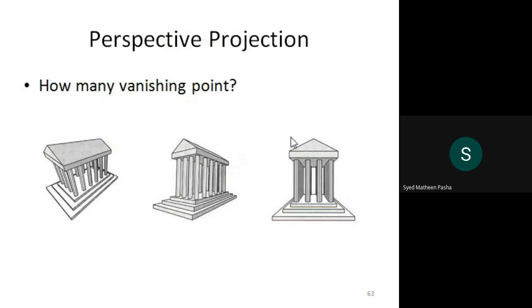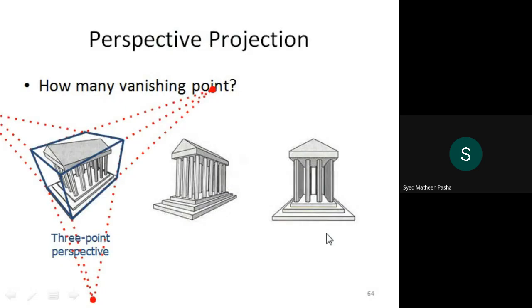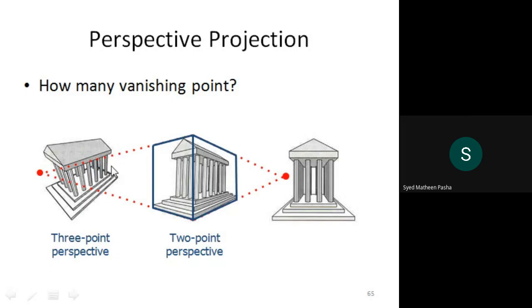Then check out, can someone tell how many vanishing points there are for these examples? I will tell. If I consider a cube with respect to that particular object, I can define 3 vanishing points with respect to this object. And for the second object, 2 vanishing points. For the third object, 1 vanishing point. It depends on how the object is being displayed. Check out here. I can see almost all the sides of the object in this part, right? So I can tell there is 3 point perspective. In this, I can't see the back face of the object.